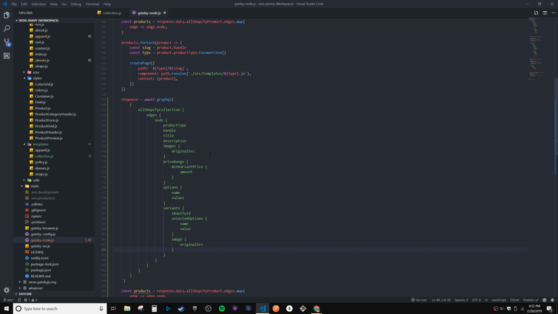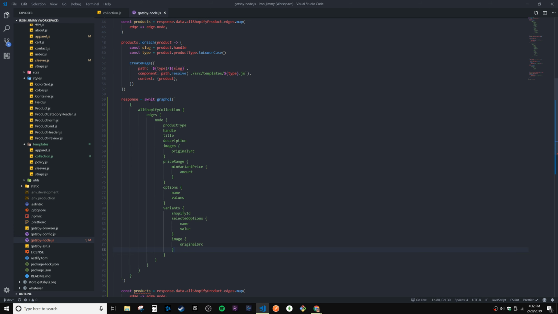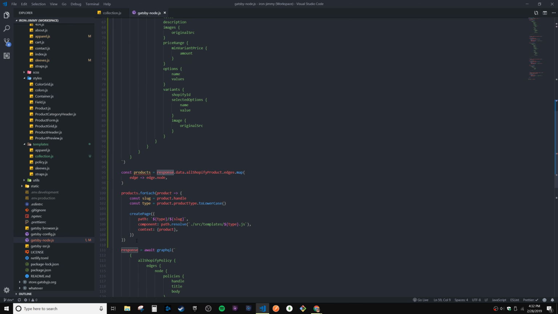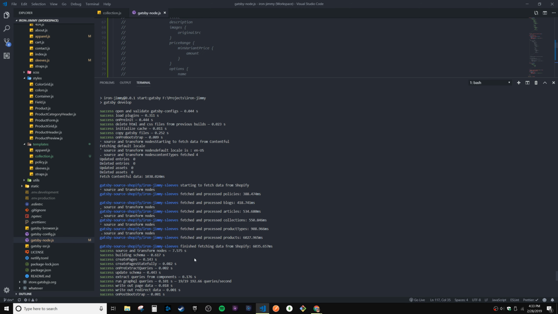I need to build the site then. Build the site and double check our GraphQL server. Here it is. So we can query data here. And I'm using control space to autocomplete. So all Shopify collection. What have we got here? Edges. There's a node on each edge.